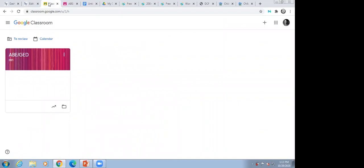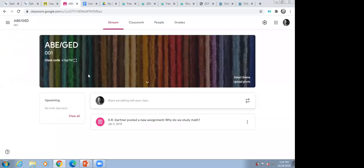But if you don't have this, Google Classroom provides a similar sort of situation. And a Google account is free, right? Teachers can build this and invite students to it. I just have one class built in this sample dashboard, but if I click the plus here, I can add more classes. If I go into the classes, they look very similar to my Canvas classes, and I can change my pattern or color if I want to or whatever. You can get as fancy or not fancy as you want, but then you can add assignments that just build down the page, and your students log into here and they access their assignment, do the work, and turn it back in.